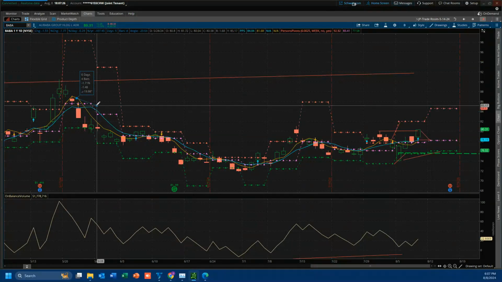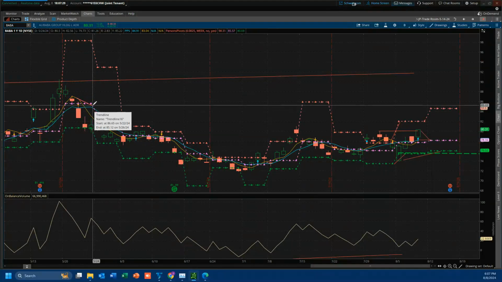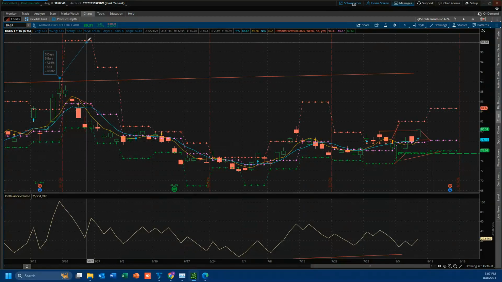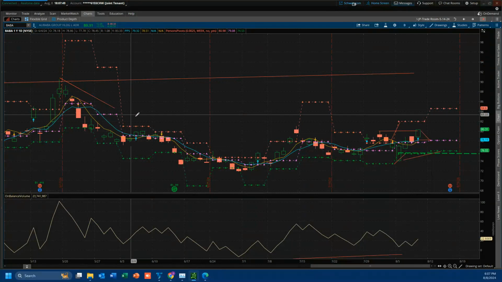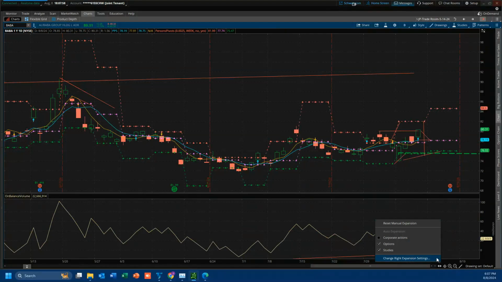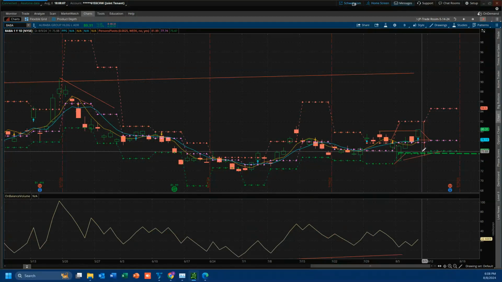If it's bearish, and again, I'm not going to say artificial intelligence, this has been around for decades. In fact, I think we created Person's Pivots on Thinkorswim back in 2007. That's 14 years ago, ladies and gentlemen. So if you think about it, if the market's bullish, pivots aren't going to give you a lower high, lower red, lower green, and give you that structure. They do so at the end of each time frame. But if you change the expressions like I just did, or the right hand expansion settings, giving you more time on the right side of the axis of your charts, you'll already see what the market is saying.